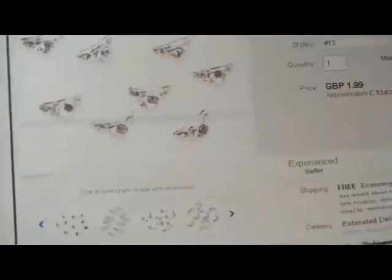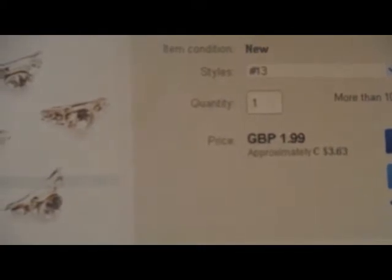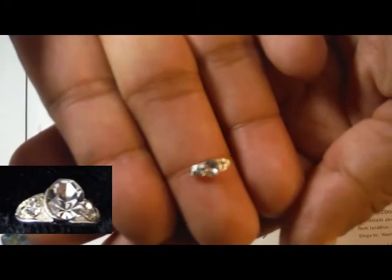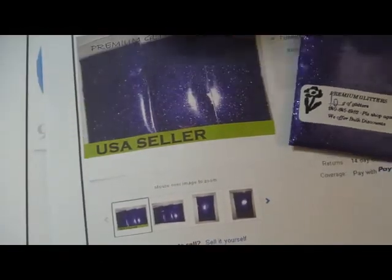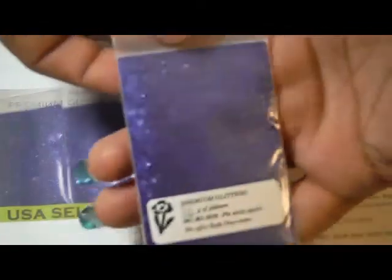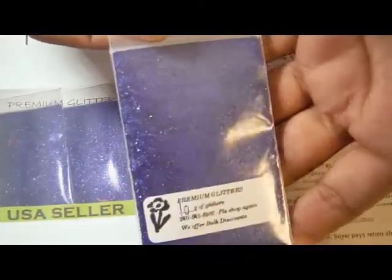And this one was $1.99. There's 10 pieces, and it looks like that. I hope you grabbed a drink and some popcorn because this is going to be a little bit long. This was before I realized 10 grams is only a wee little bit.